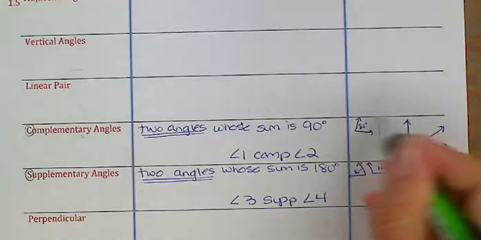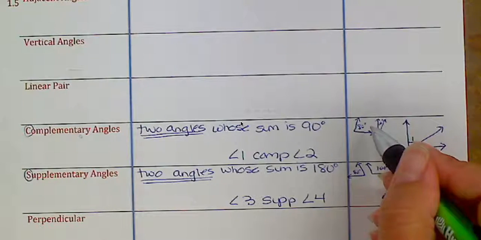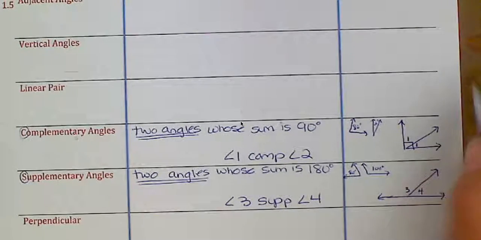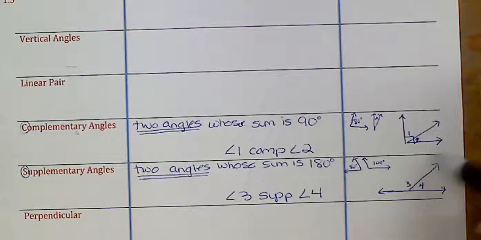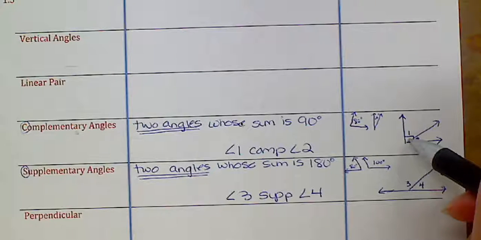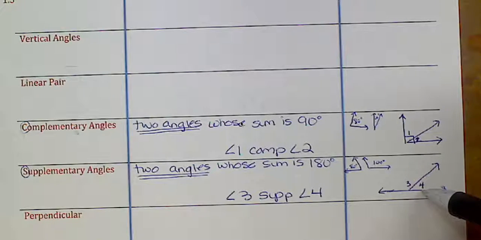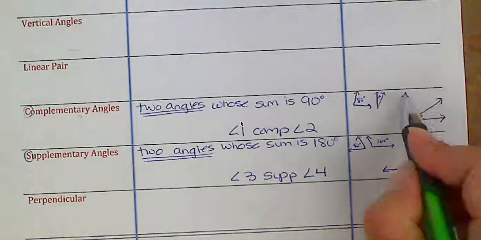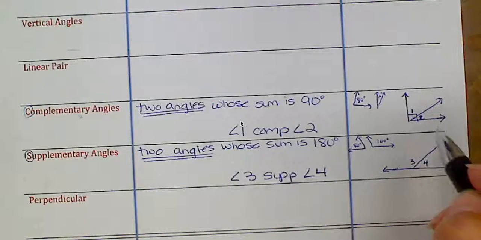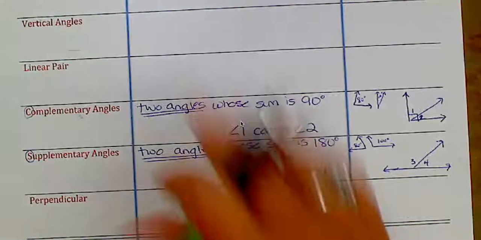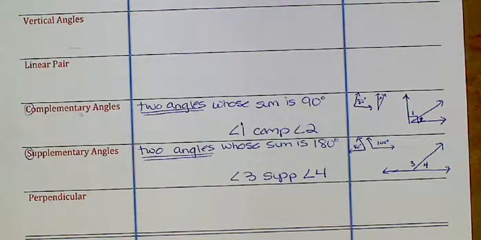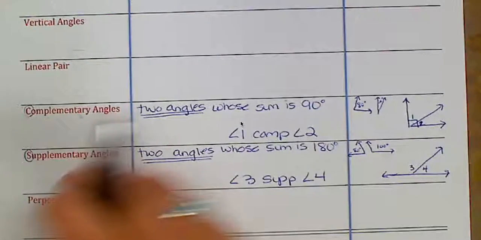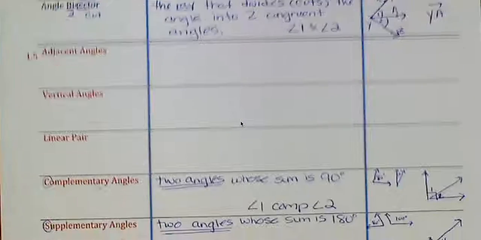So this is the old way. It's not that you can't see it that way anymore, but really it's going to be more, oops, that should say 2 right there. It will be more like this, forming a right angle together or forming a straight line together. Okay, so this right angle all by itself can't be complementary. There's got to be two of them. Okay, these are angle pairs. All of these are angle pairs, perpendicular segment pairs, but these are all angle pairs. So you need to make sure you name 2.